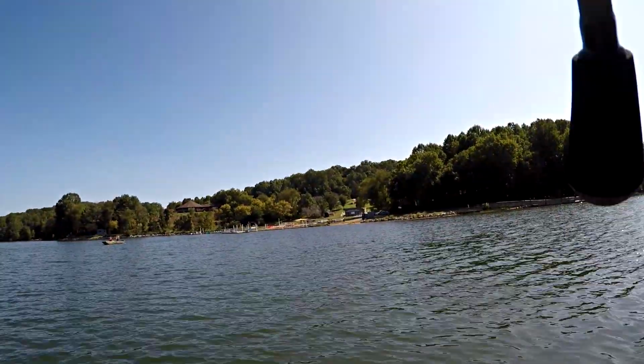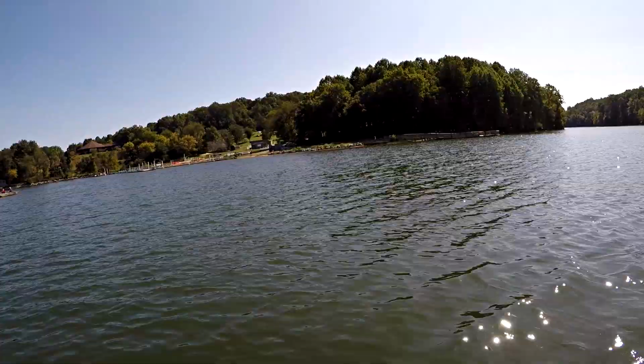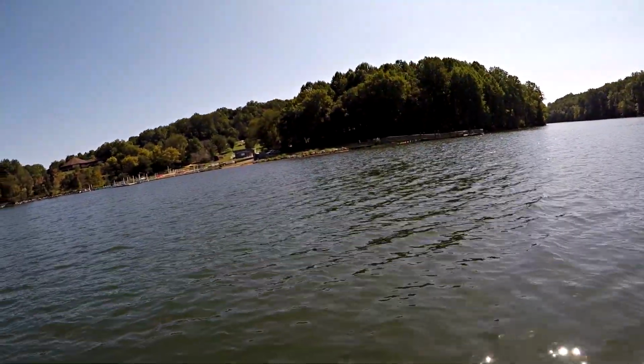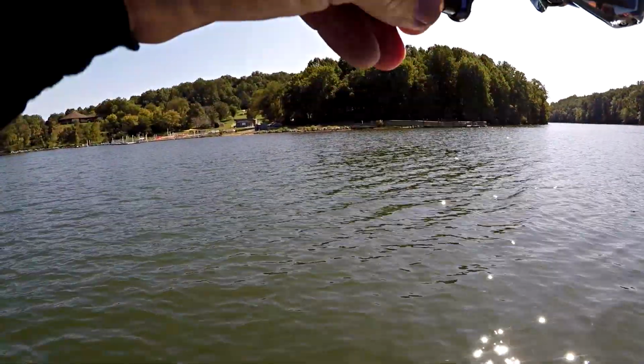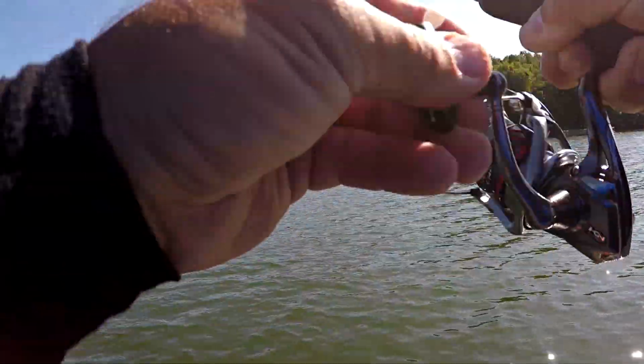There we go, guys. First drop again. I did it again right back where I started. I don't know if I want to call this a sign out fish the way that just happened, because it's a nice fish, but I'm going to have to call it a sign out. This is it, guys, and it's a big one. It's pulling a little bit of drag. Perfect way to end it.